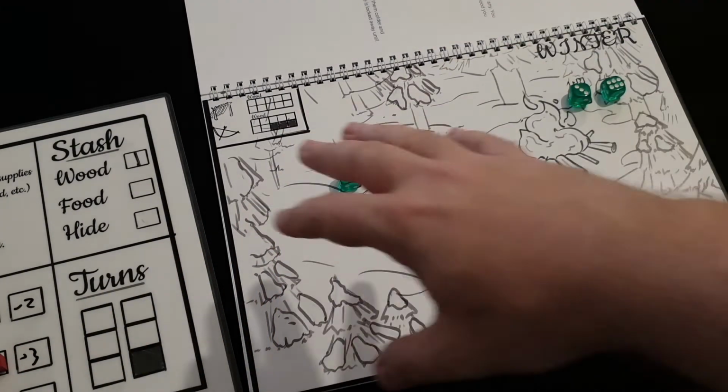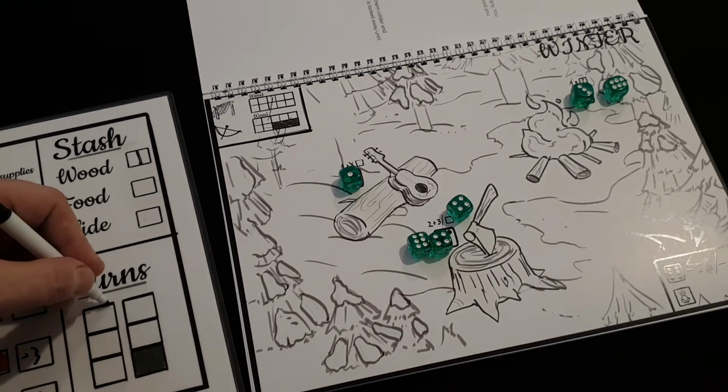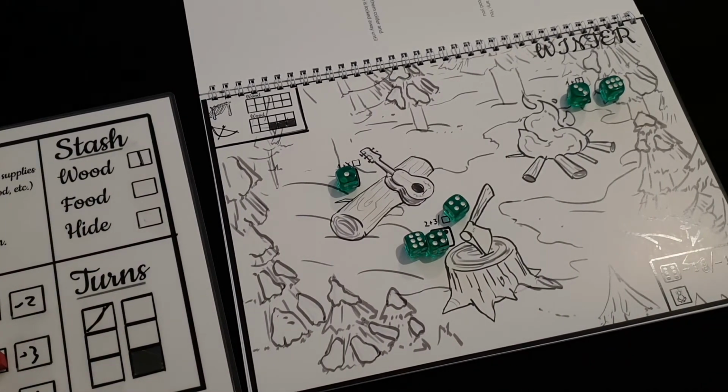Now what we would do is we'd gather all our dice left. Any locked would still be locked. And we'd mark it on the thing. So there we go, that's turn 1 down. Now on to turn 2.